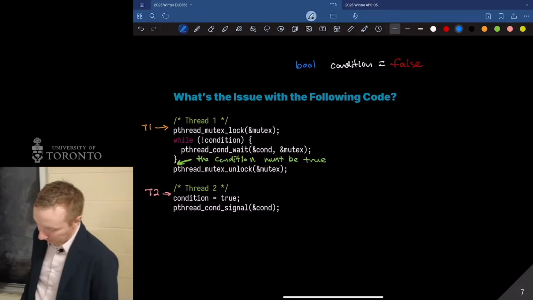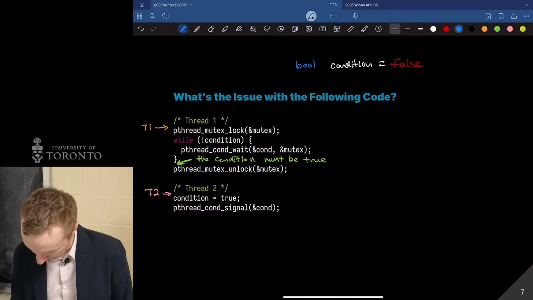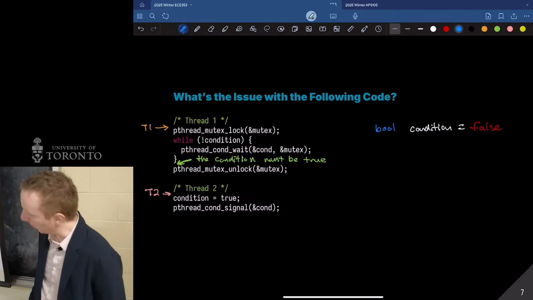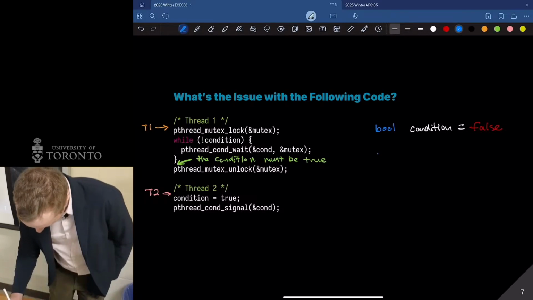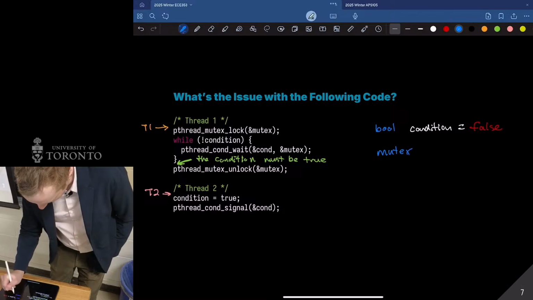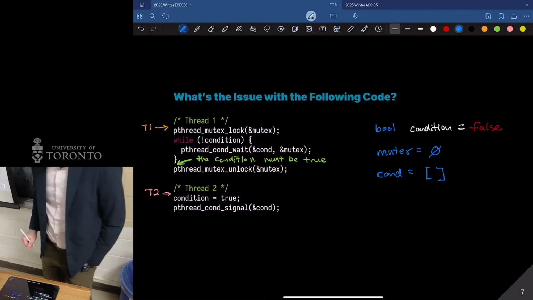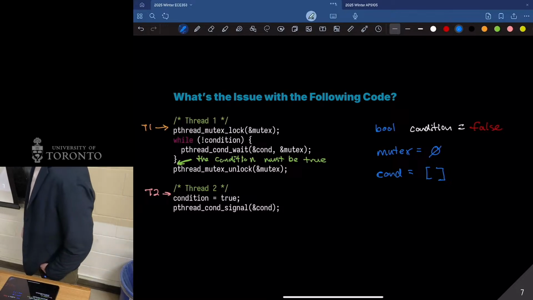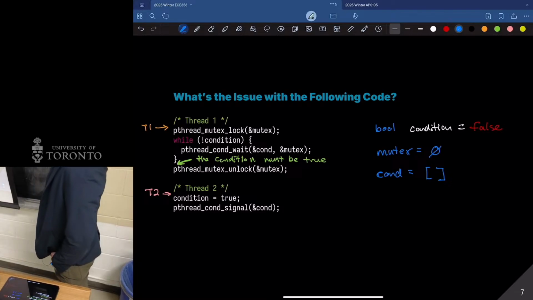So we'll move it to the side. So we have our global variable condition that's equal to false. I also like seeing, as I'm going through it, which thread currently has the mutex, and then what my state of the condition variable is, which I like to model as just a queue of threads, and initially it is empty. So I'll leave you to fix the issue with the following code. I'll show you what should happen.